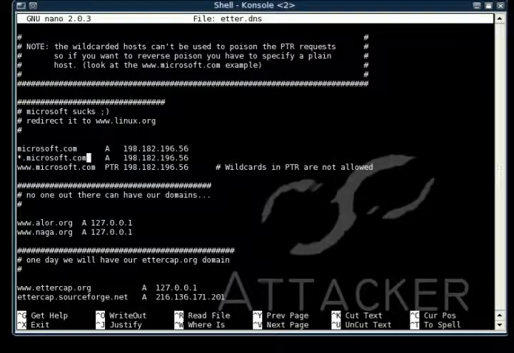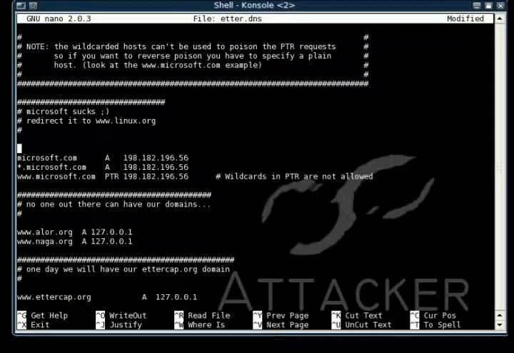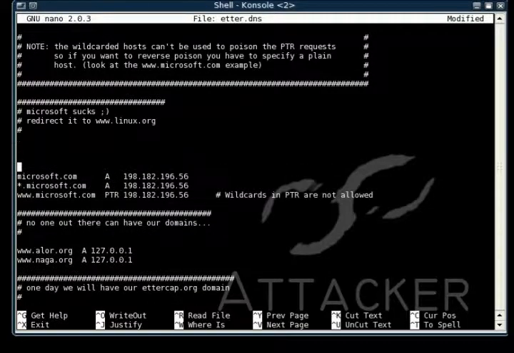You can also use a wildcard. As you can see, there's a wildcard.microsoft.com, which means if you go to www.microsoft.com or mail.microsoft.com or automaticupdates.microsoft.com, it'll intercept all those requests and send back the linux.org IP address. Also, you can just use one asterisk, which means every single URL that is sent to the DNS server will get this IP address back. So every single website will be redirected to linux.org. But for this example, we're not going to do that.